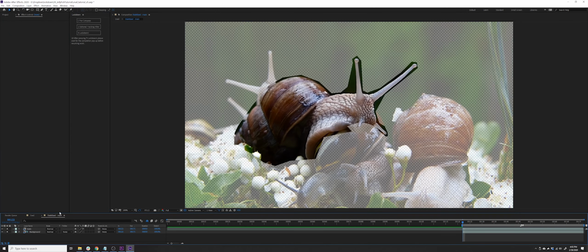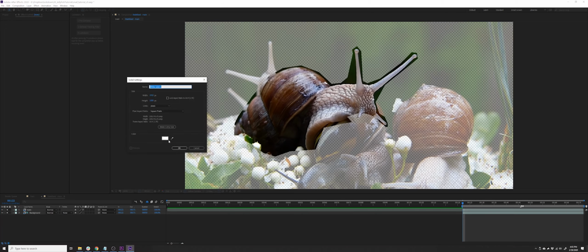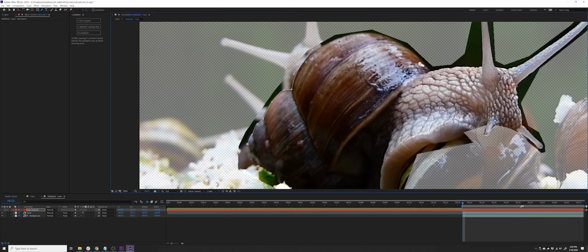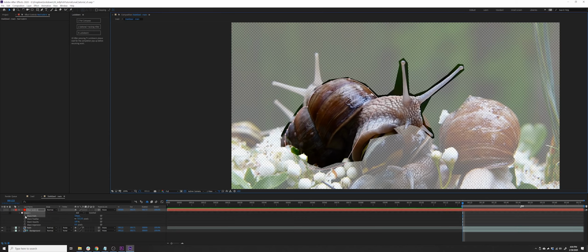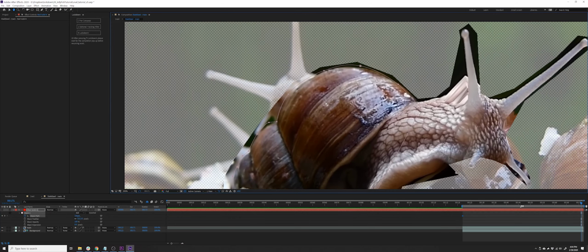Let's move into this stabilized comp. We want to apply texture to this whole snail, and the first step is probably just to do a little bit of roto and keying. Now, because we're stabilized, this roto is going to be relatively painless. And on this keyframe track, I'm just going to go to the end of the shot and see how this might have slipped a little bit.